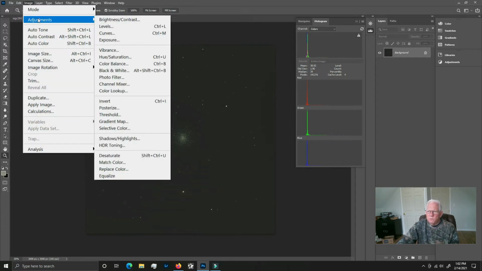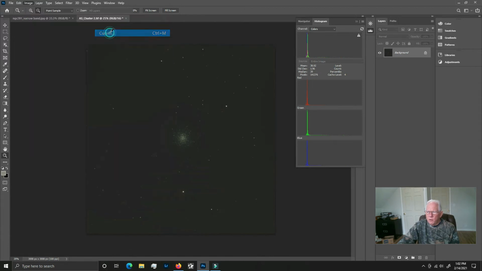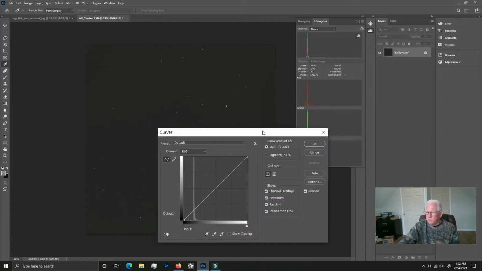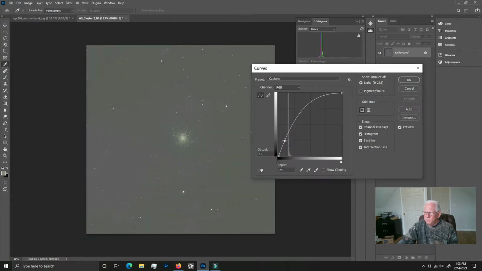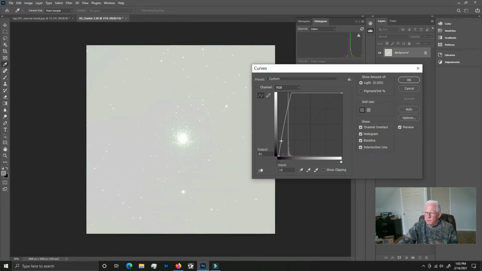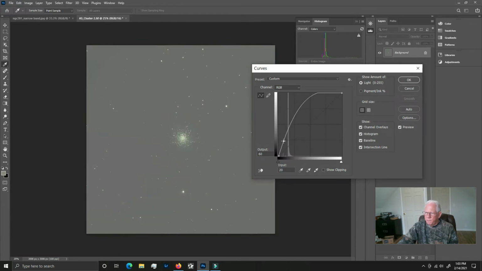Now we want to go into Adjustment, Curves. Drag this over here too. Now you can see it. Okay. Now this is your data setting in here. So what we want to do is start adjusting it. Kind of see what we got. That's really adjusting too far out, so you start blowing it out. Bring this back down a little bit. You don't want to blow it all out. What I mean by blowout is these stars will become distorted and all the information just blows itself out. Hit OK on that for your first stretch. You kind of get a look at what I'm doing.